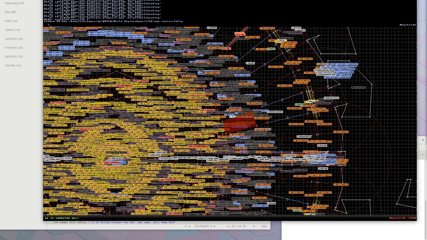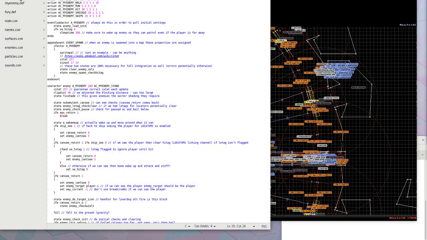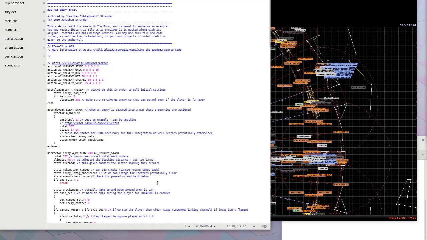Anyway, all of that is part of the scripts too, and can be edited and tweaked to your own preferences once you get really deep into it. So stick with the basics for now. It's Big Fat Enemy Basic. All right.